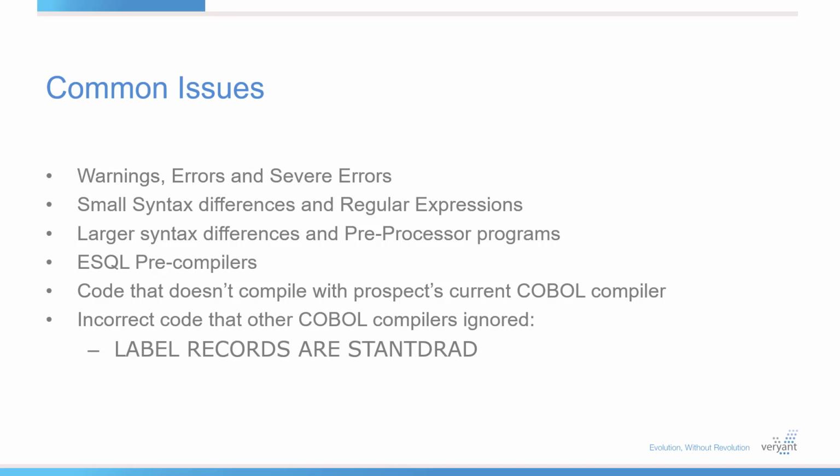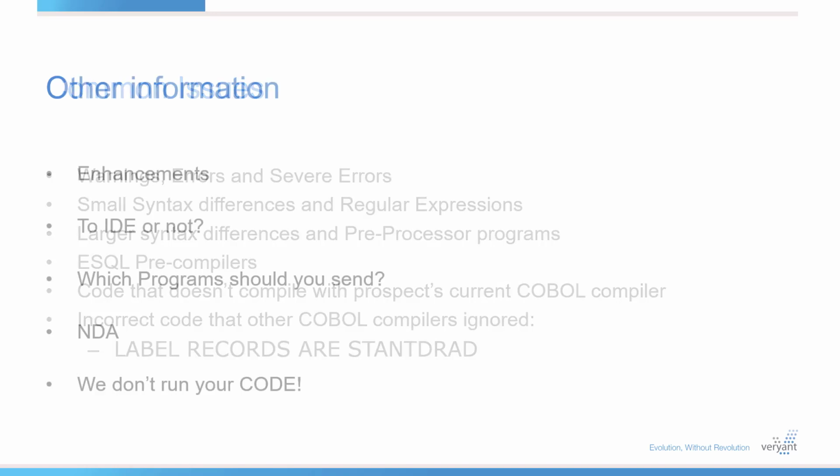If the code returns severe programming errors, we're going to try to compile it with your current compiler and see if a compiler's there. We've got several versions of different COBOL vendors' compilers. And sometimes there are problems that we find that are actual programming problems, but other compilers didn't catch the error. For example, one prospect spelled standard incorrectly in several of their programs, but their current compiler didn't even notice it, and our compiler did. So in the case on the slide here, we fixed that with a regular expression in the configuration file, so we didn't have to change the code. We try very hard not to change the code that you send us.